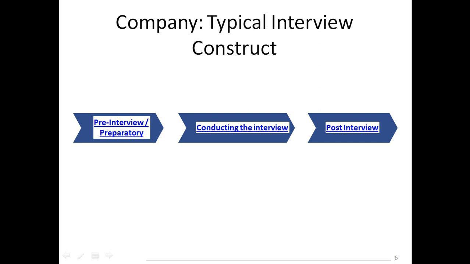After that, you need to understand the technical interview evaluation template form, which is provided to you by HR. HR will provide you with the form, and you need to rate the candidate on each scale. I will definitely show you the form in our next slide. The form is very important because at the time of the interview you need to rate the candidate on a scale of 1 to 5 on each parameter, like communication, presentation, technical skill, coding, and querying. Everything you need to rate.